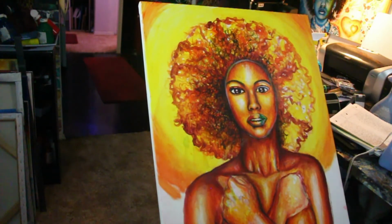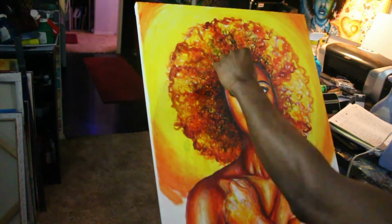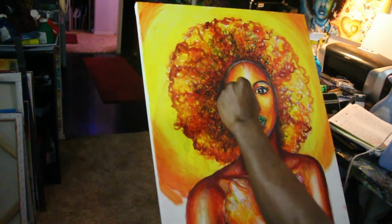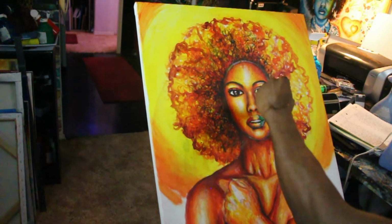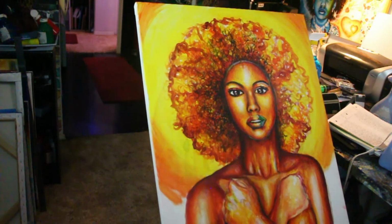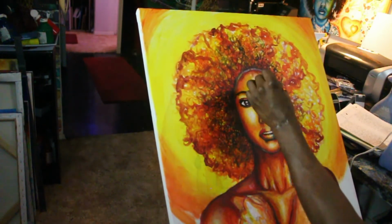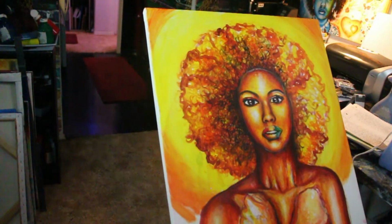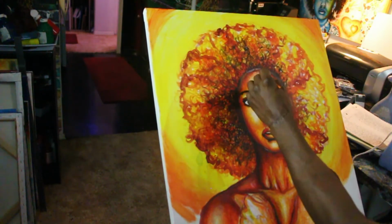So what I'm doing right now is after I put the crimson red in, where my points are going to be for the sun, in the middle of that I have my yellow, I have my orange, and I have a little bit of white sticking out. Now I'm going to actually go over that, and I'm going to put on the hair texture, which is black. So I'm using the black, but I'm also going back in with crimson red, and I'm tying both colors together so you can see some red popping through, and it's not just all jet black, because I want it to be where there's hair but there's actually fire coming through it, so it still looks like the sun even though there's hair showing up. So that's what I'm actually doing right here.